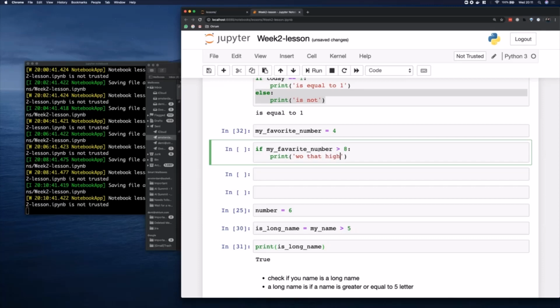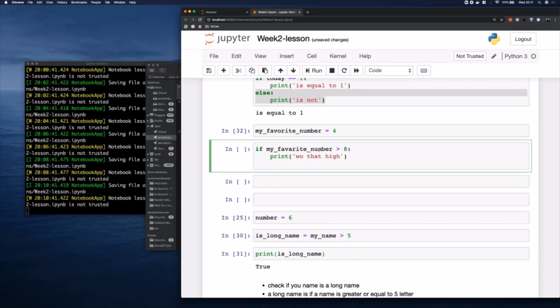I don't know, I'm just making this up, guys. If you want to do multiple conditions, in Python you can use elif. That was a tip for everybody that likes shortcuts. My favorite number is between 5 and 8, let's say.